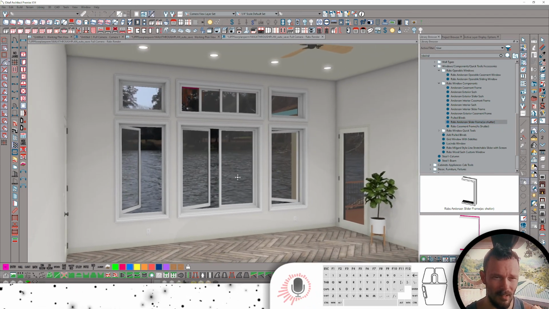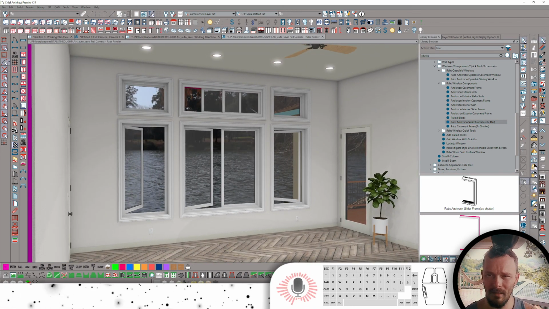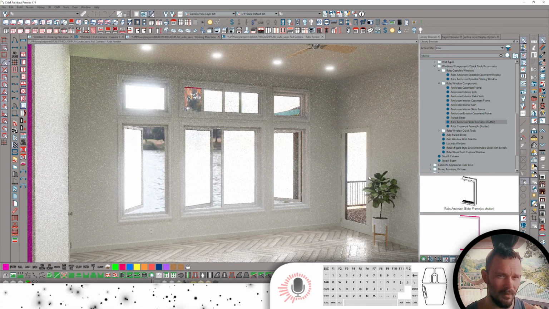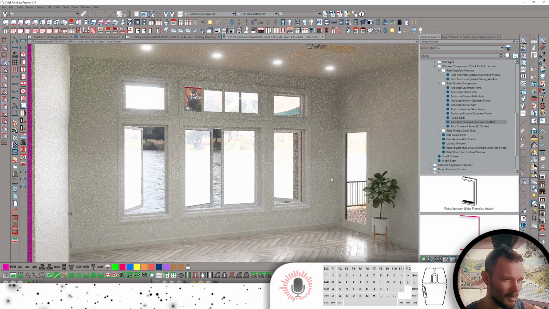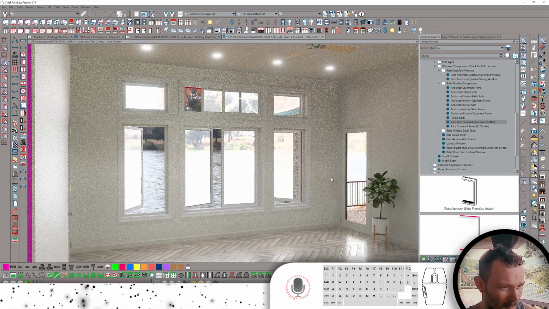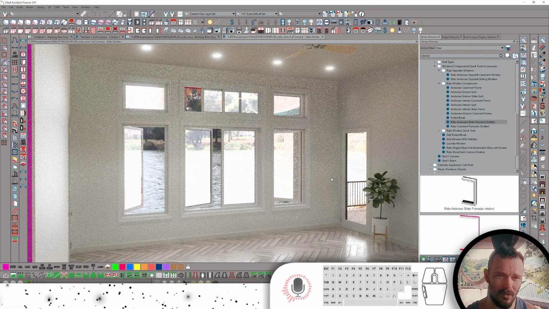You're going to see this in the preview of the purchase dialog. There is a nice little rendering where we go into a PBR ray trace view and get a shot of what these windows look like. They're really pretty as dynamic as I can make these symbols. That's what I was shooting for.